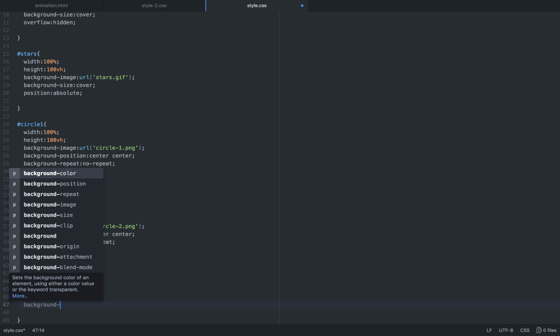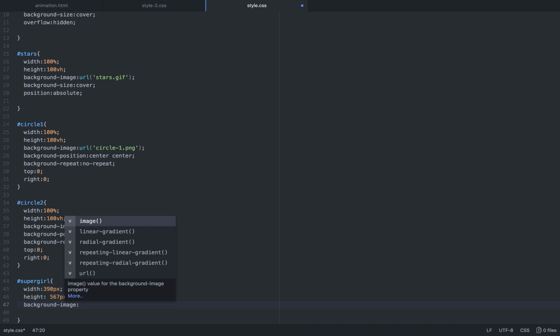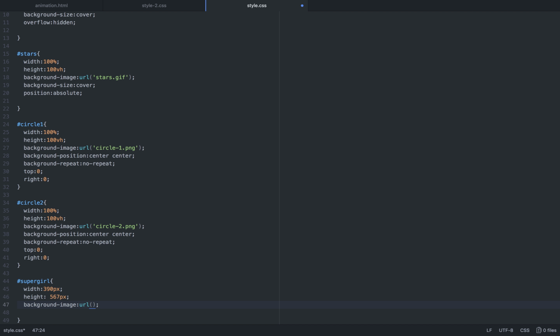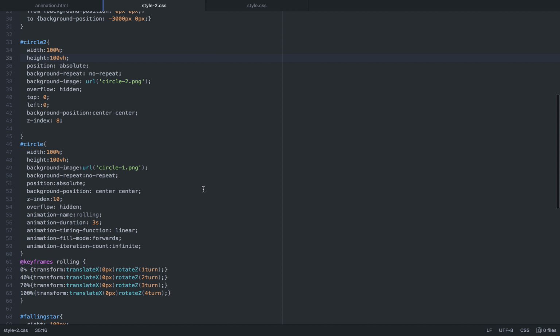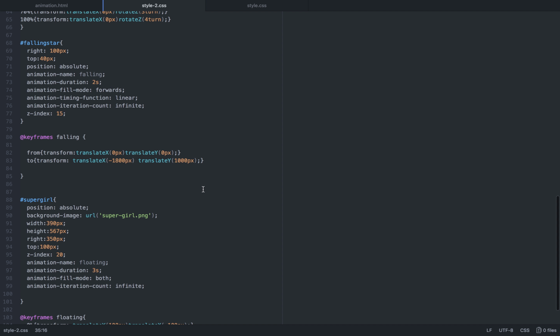Background image, URL supergirl.png. So these colors indicate that your coding is done correctly. So anytime you make a mistake, the colors will tell you if you're right or wrong. Background image, and that's it.